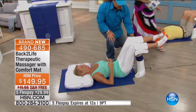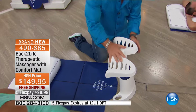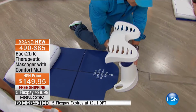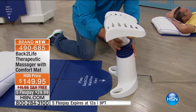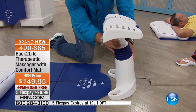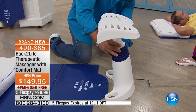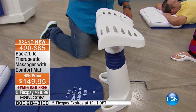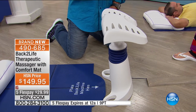Take your legs off just for a second so I can show everyone out here. You just turn this on automatically and turn it off. But the big thing here too is you adjust the height. You can go higher, you can go lower, you can go up to 6 foot, or you can go down, lower, lower. Anything you want to do, you can do. Over here is a button that you just turn on and it starts, and it does a proven motion.